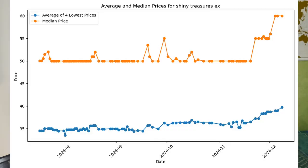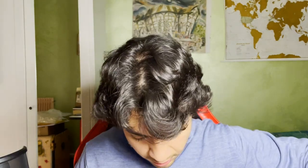Shiny Treasures EX went from around 1,400 boxes in July to nearly half that — below 800 now. People like it because it's cheap: it went from about 35€ to now 40€, with some listings at 42€, and supply is drying up by the day. Getting five boxes at 40€ is a good deal. I wanted to buy more but I also need to keep some money aside.